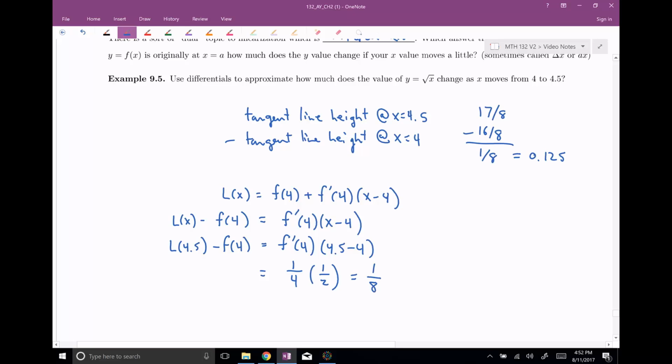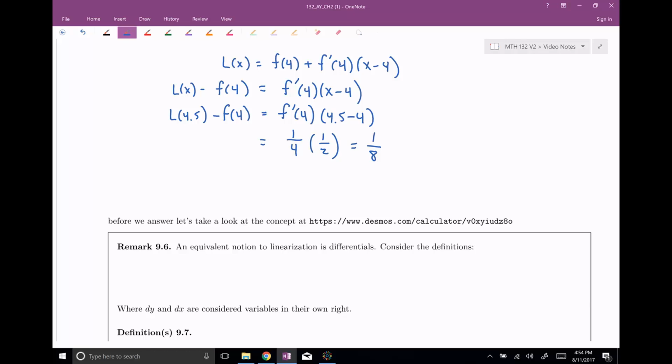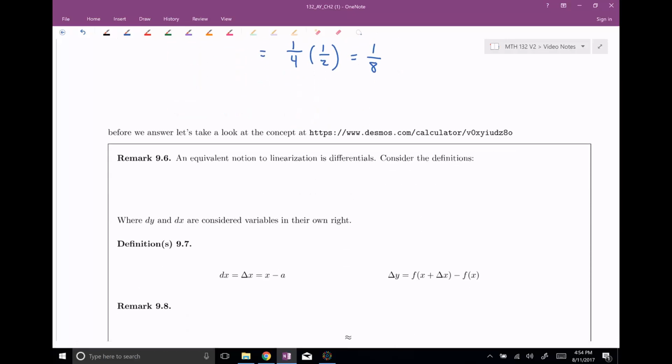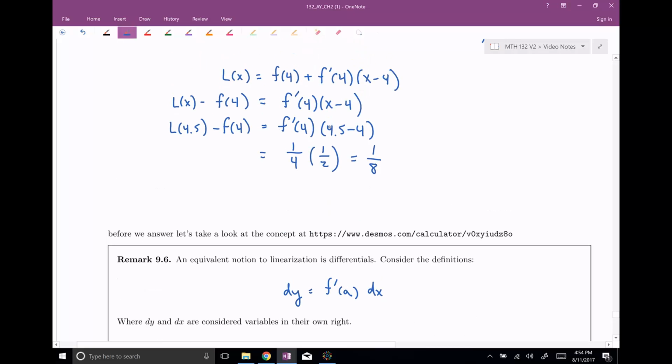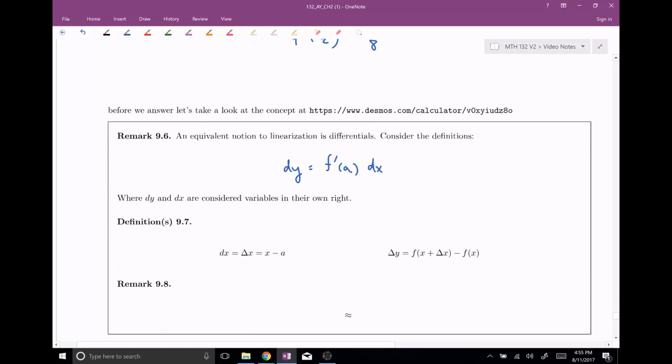So again, differentials, they're very closely related because we're still using the tangent line, but now instead of asking what is the height, we ask how much did the height change. All right, and let's go ahead and write down some more formal notation for differentials. For differentials, we denote these things with dy. So again, this is the change in the height of the tangent line. So that's our dy value, and this is equal to f prime of a, wherever you're pinning that tangent line at some a value, times dx, where dx is a small change in x, but this is a variable. So in this case, up here, our dx would have been 0.5. We changed from 4 to 4.5.